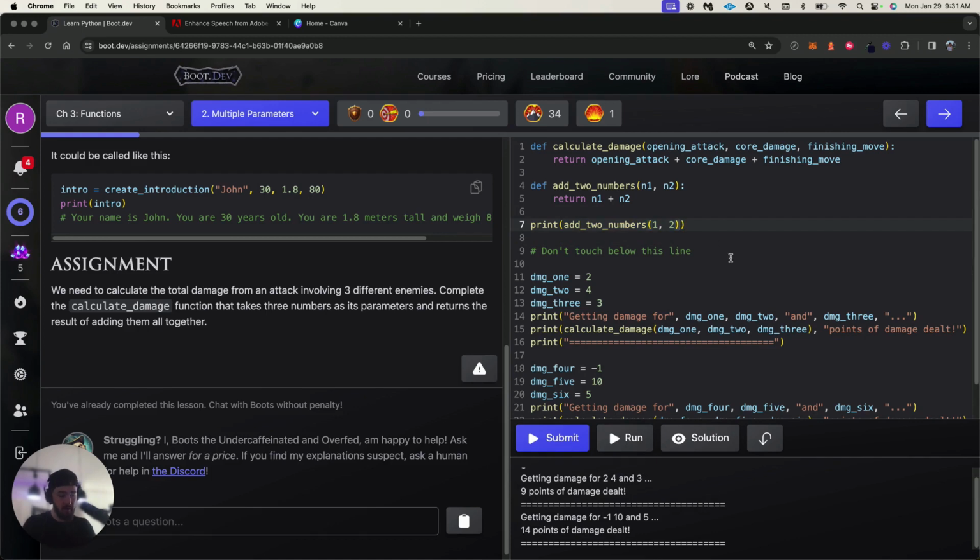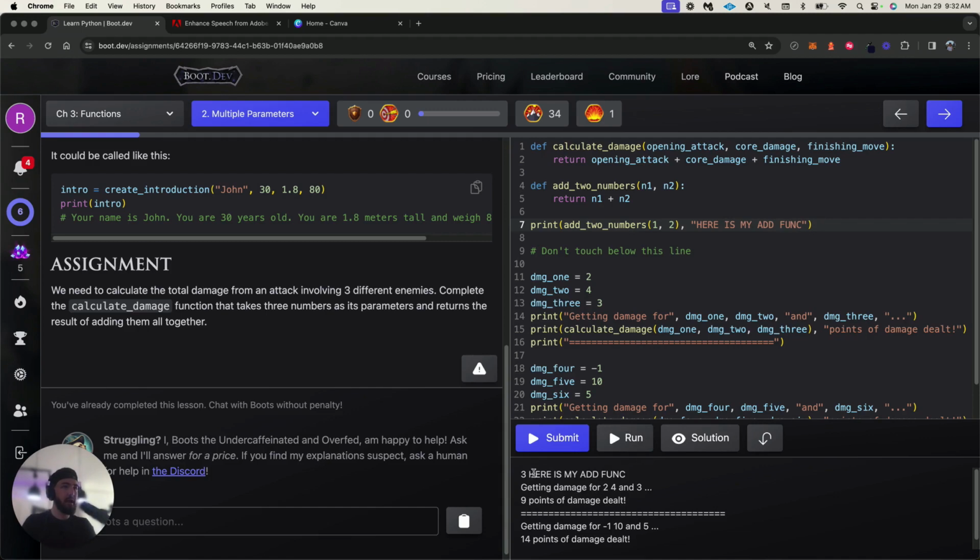And I can also describe it by putting a comment, putting a string next to the comment, or putting a string as the comment. Here is my add function. I'll just represent it by saying func. And I do this all the time in console logs on the web development side, but I just wanted to show you guys how functions kind of work, right?